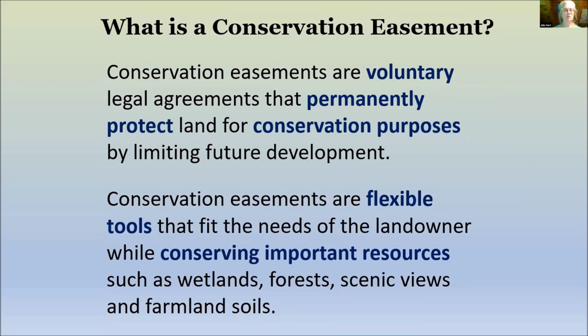We work individually with every landowner to negotiate their conservation easement. We ask them to think about their vision for the future of their property, and we examine the natural resources that exist on the land and decide how best to tailor the conservation easement so that those resources are protected while allowing the landowner enough flexibility to still have a viable property. So this is something we have a lot of experience with. Dutchess Land Conservancy has been around since the mid-80s, and we hold over 400 conservation easements in lands in and around Dutchess County.